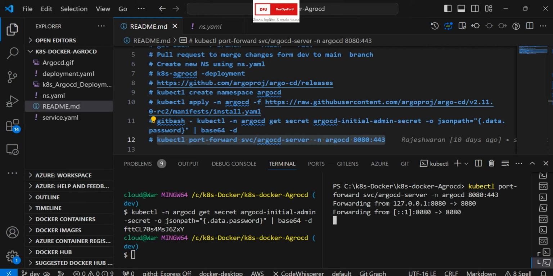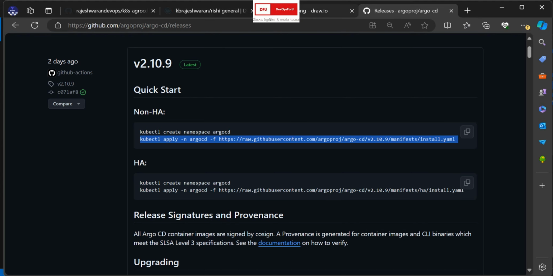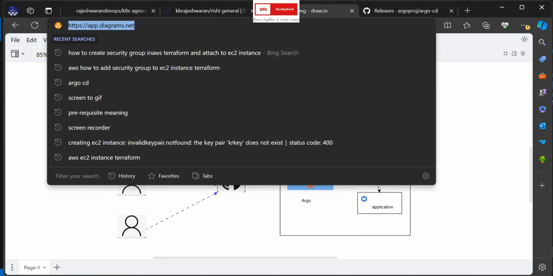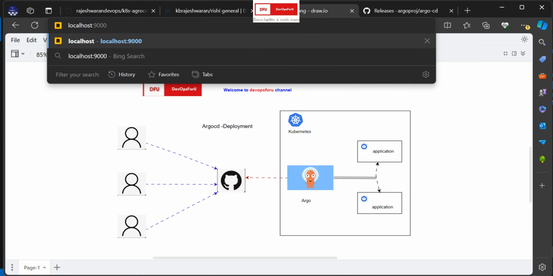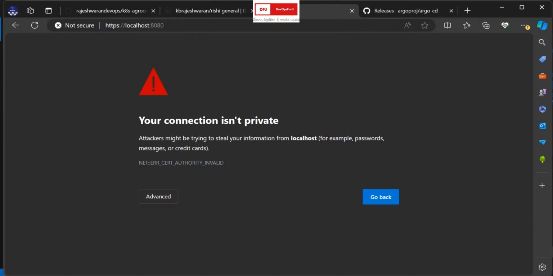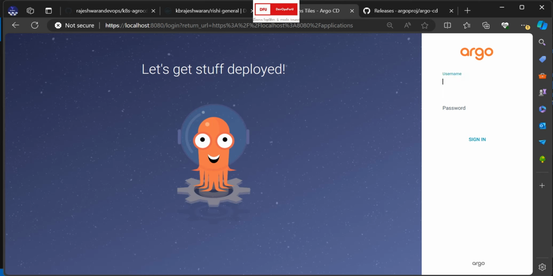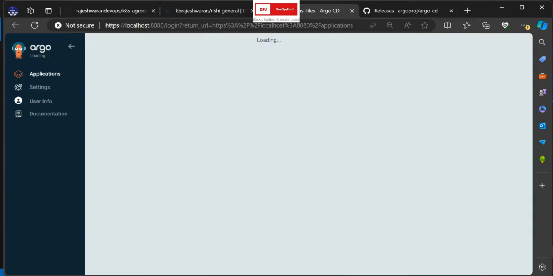So now I have the password here. If I go to localhost:8080, I should get the login for the argocd. Yeah, cool.